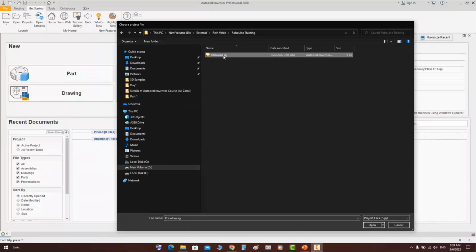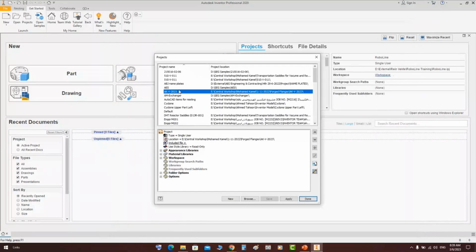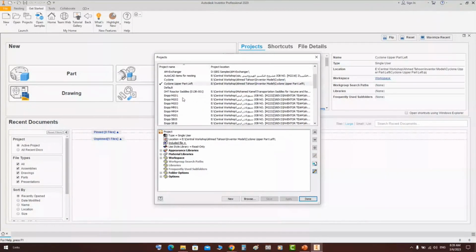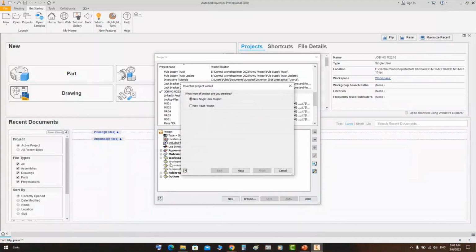So if you select it, you will move to this project location. If you have any other location, you can move between projects by selecting the project and clicking on Apply to move to this project, or by double clicking on the project itself, so you can move from one project to another, like that.